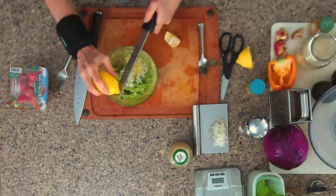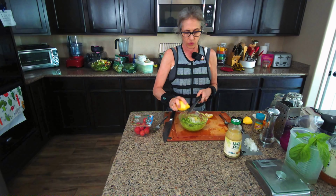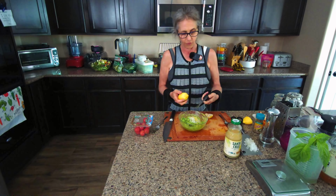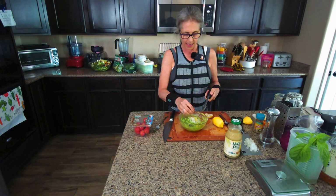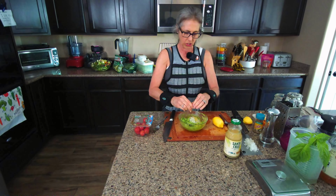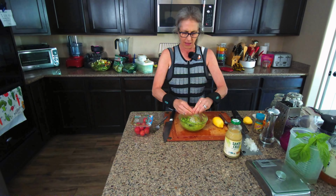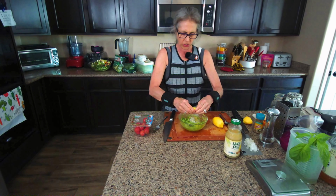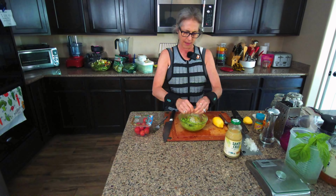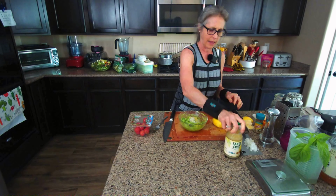Now, I like to use the zest on lemons that are organic. So just consider that. If it's not organic, do you really want to eat the skin? And of course, wash them. Okay, this is my microplane. I love it. It's wonderful. And then I'm just going to go ahead and squeeze all this beautiful lemon, just to show you. And like I said, you can also use lemon juice, which I have, which maybe I'll use both, right? Why not?